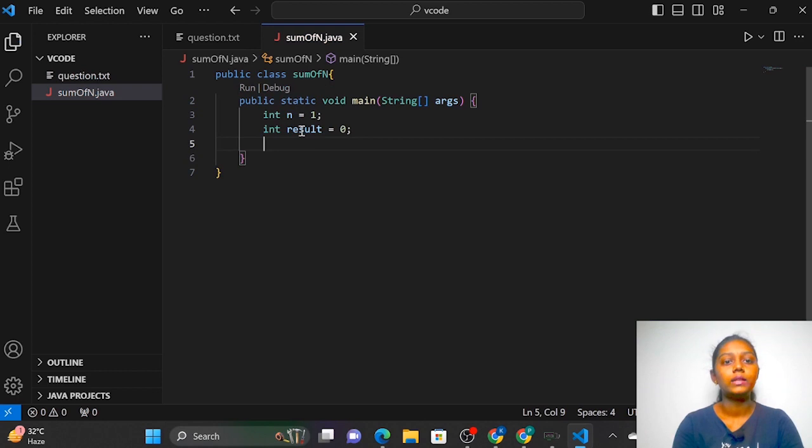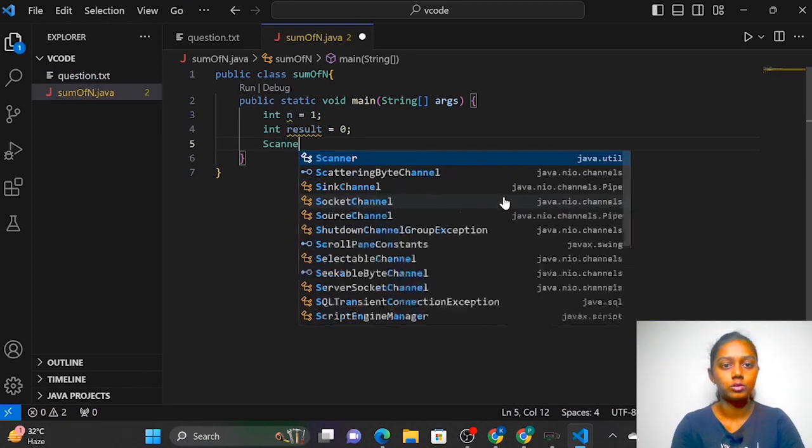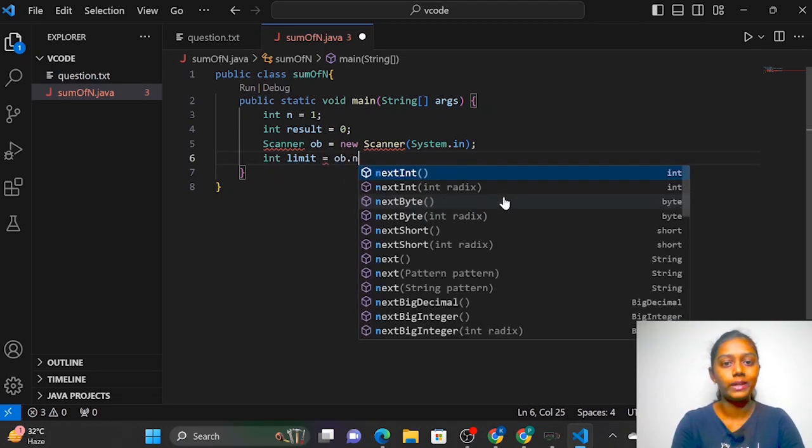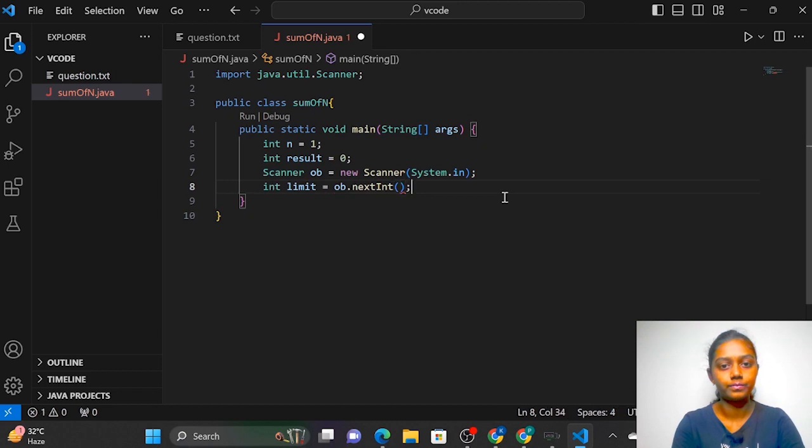The other one is to take the input from the user. For that, I am creating the object of the Scanner class with the input stream. I will use this object to take the input from the user. Let me name the variable limit equals ob.nextInt. You can see the Scanner class is automatically imported into the file.